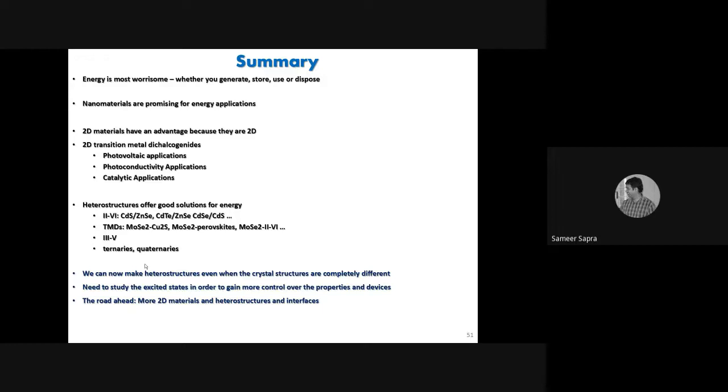I've shown you some applications of solar cells, photoconductivity devices, catalysis, and the take-home message is that heterostructures offer very good solutions for energy. Okay, we've worked on a lot of these heterostructures, in particular 2-6 TMDs. We've not worked on 3-5s, but then there are heterostructures. We're working a lot on ternaries and quaternaries, and they give even more new phenomena that one could not expect.